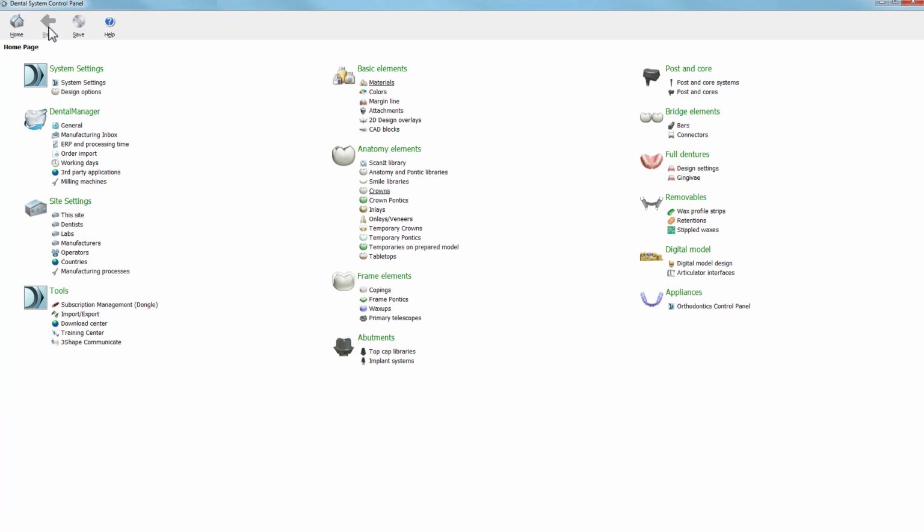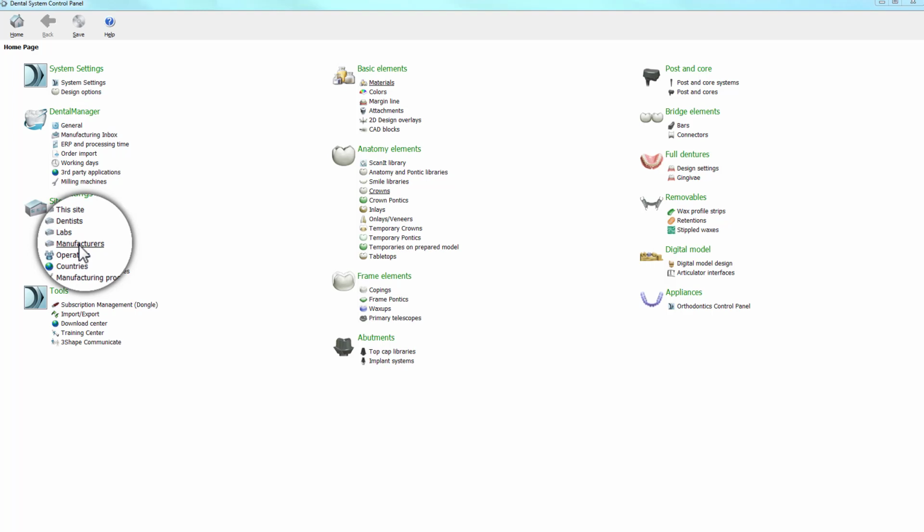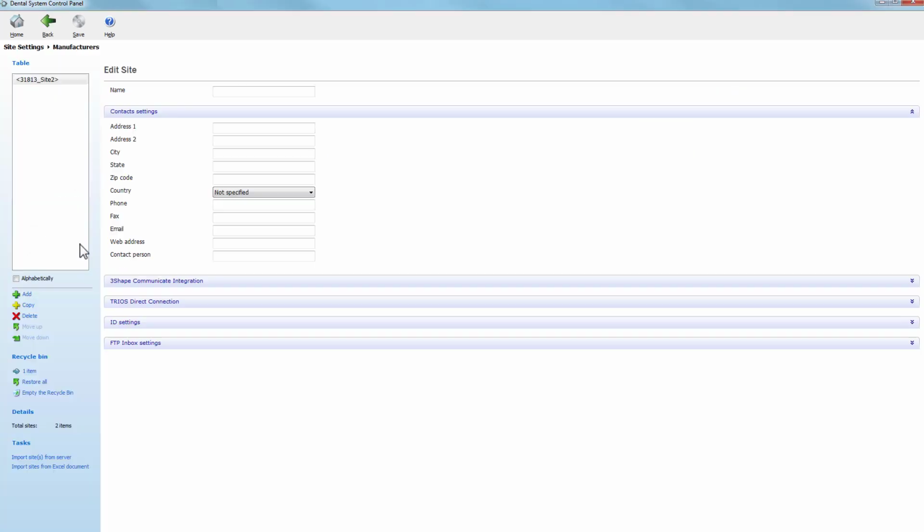Now you need to create a manufacturer. For that, go to Manufacturers under the Site Settings tab. Once there, click Add to add a manufacturer to the table. Then, add the name of your manufacturing site in the Edit Site field.